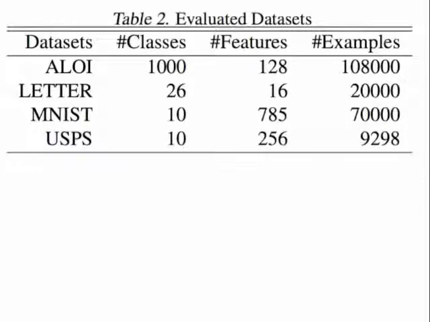So now that you've seen what the kernels are, the paper goes on to look at this in terms of scalable machine learning and using those kernels in a kernel machine. By scalable, we mean large number of classes and examples. So the first scalable data set we look at in this paper is the Alloy data set, which has 1,000 classes and over 100,000 samples. To allow comparison to the prior literature, we also include Letter, MNIST, and USPS, which have much smaller number of classes and smaller numbers of samples as well.